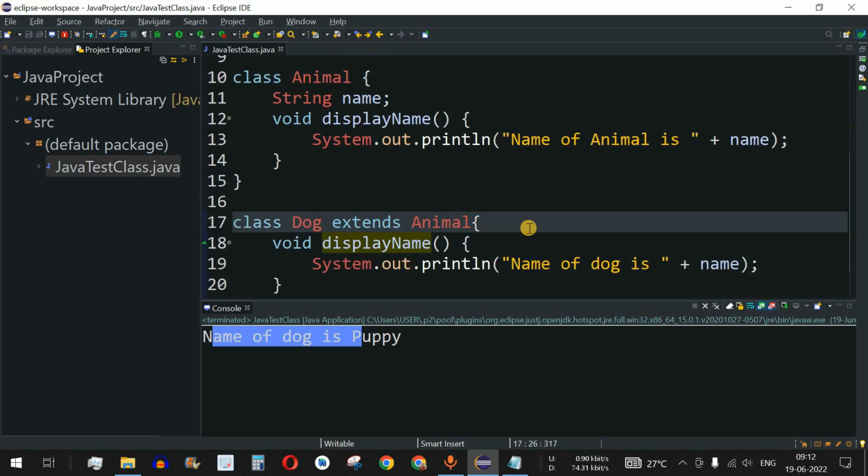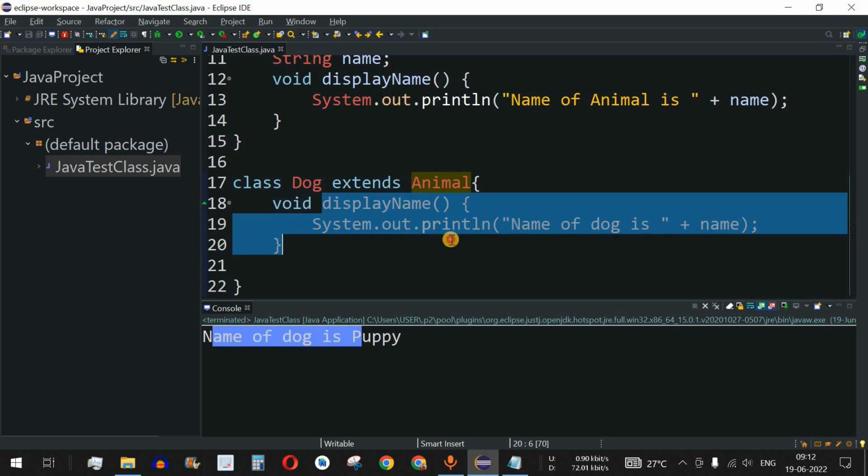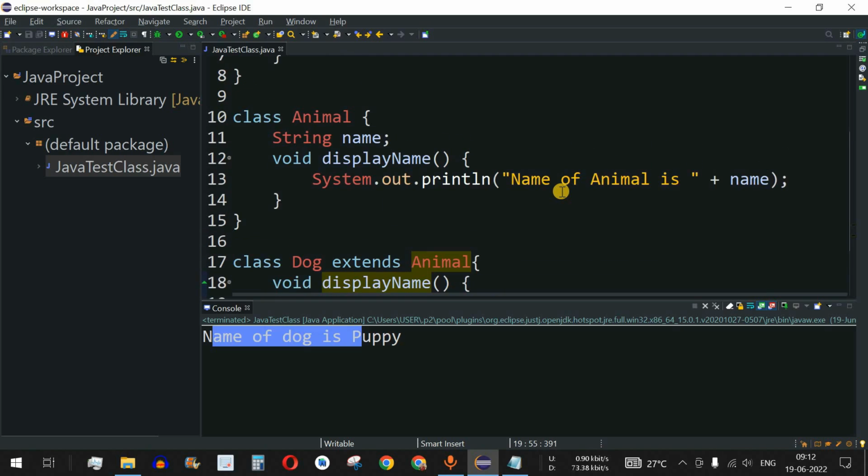So guys, this method overriding becomes very important whenever we have a child class which extends a parent class, and we want the child class to implement the method on its own. So it is going to have a different set of strings or some other kind of manipulations as well. So during that time we use method overriding.